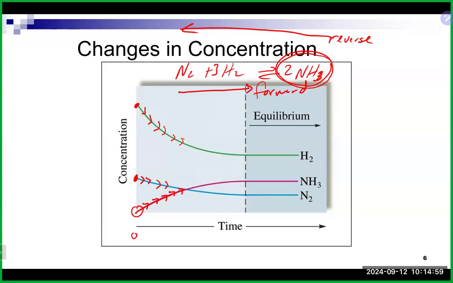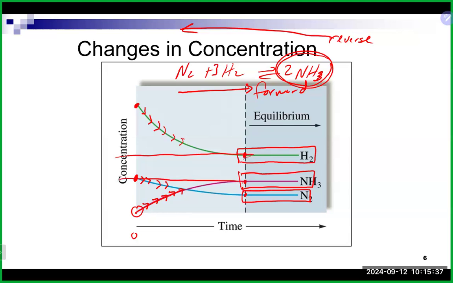This process will continue. We'll have the forward direction going, we'll have the reverse direction going until at some point it will reach chemical equilibrium. And that is the point where, as we just talked about, it will essentially lock everybody into place in terms of their concentrations. That is represented on a graph as a flat line, yeah? That basically means the concentration is not changing, right? Concentration is basically the same all the way through there.